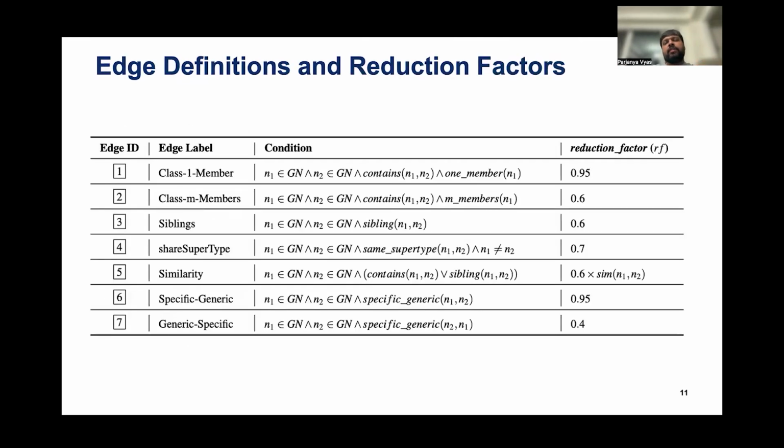So this allows us to define reduction factors for each of the relations based on the uncertainty associated with it. More details about these reduction factors and how we came up with them are in the paper. But the crux of it is the raw values don't really matter that much. We also performed experiments on it, and what we found was the relative difference between these values is the thing that matters, especially when you have multiple hints for each of the inferences.